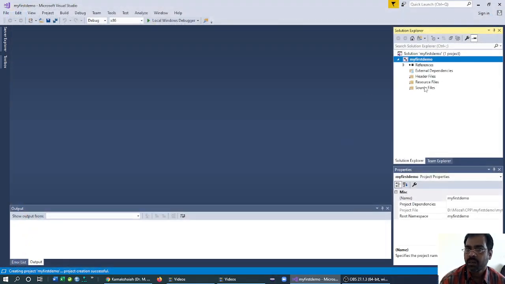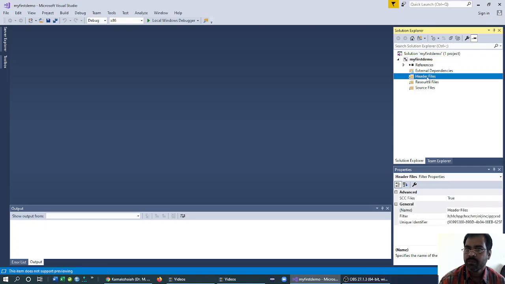Now, there is a folder for external dependencies. We don't want to look into it actually. The external dependencies will be invoked automatically as per the requirements of the source code. And then there is a folder for the header files. Frankly speaking, I don't have one right now for this. There are resource files. This is the folder where, suppose I want to keep some resources, like an external text file in which I have some data, I can keep it here and then make use of it inside.